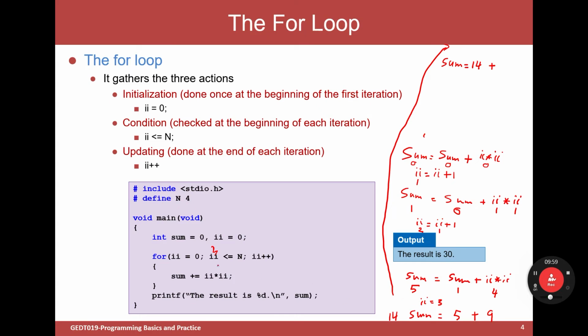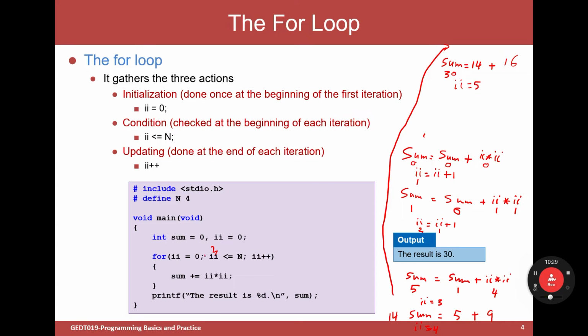Because I increased. So I was equal to 3, and after this one I forgot to put here, I became 4 because there is a plus plus. So yeah, this one I is equal 4. So this one will be 4 times 4, it will be 16. Okay, 16 plus this one is the new sum. This one will be 30. Okay, and now I equal 5.